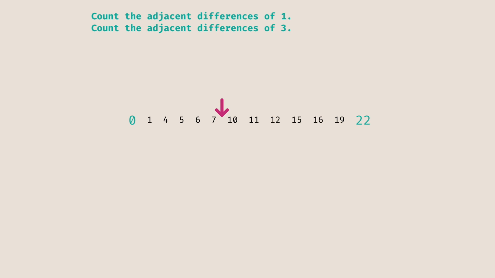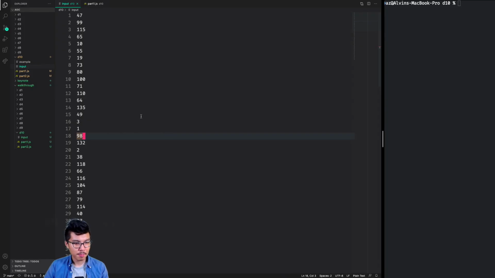If I counted up all of these, I would find that there are 7 differences of 1 and just 5 differences of 3. And in terms of the return value for our overall solution, we just want to take these two numbers, multiply them up, and so our final answer would be 35 in this very short example. And so that sounds very reasonable to implement, really just some sorting. Let's hop to it. All right, let's go ahead and implement part 1 together.